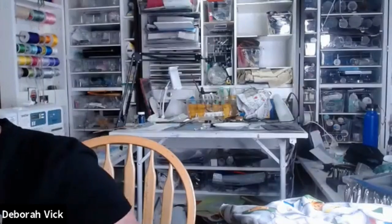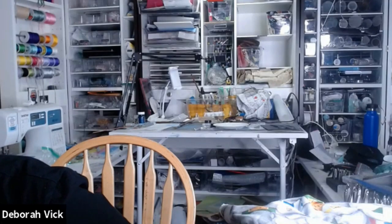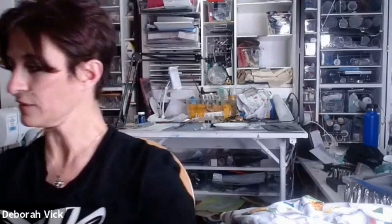You make everything. I make cards though. I'm in the middle of making a bunch of cards. I have a whole bunch here, half-made, but I do make a lot of cards. I make handmade cards. Oh, I love your work. Oh my God. So these are stamped. You inspire a lot of us. Thank you. I emboss the stamps and then I do watercolor on them and things like that.